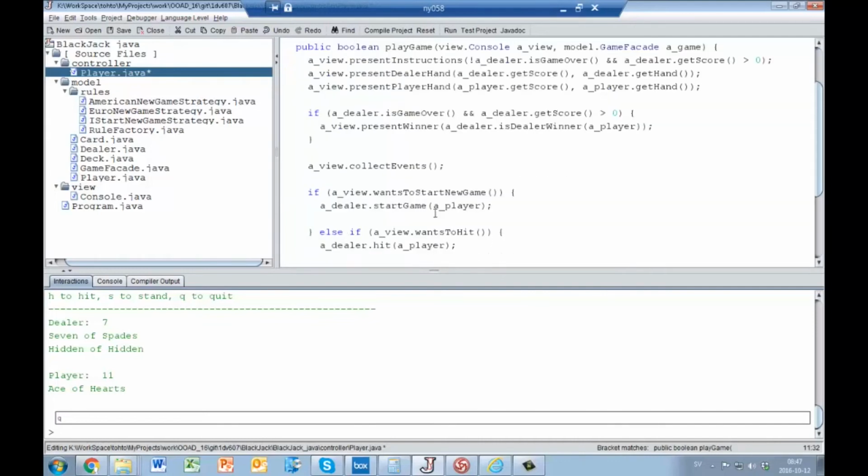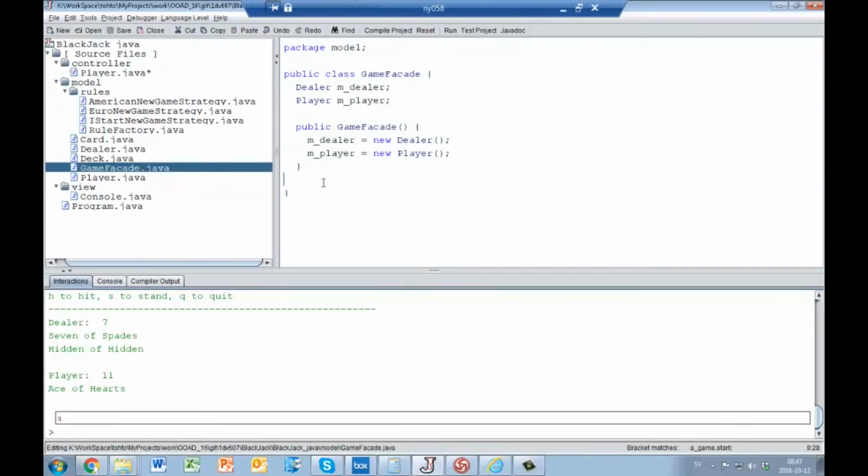And instead of doing this, we just move this functionality to the game facade. And do this. Was it like that?